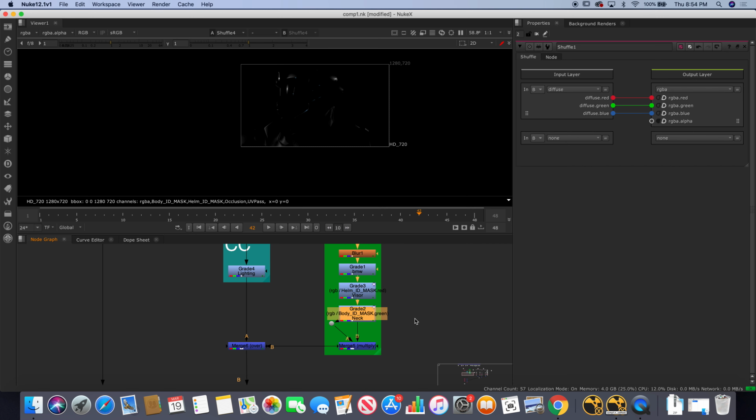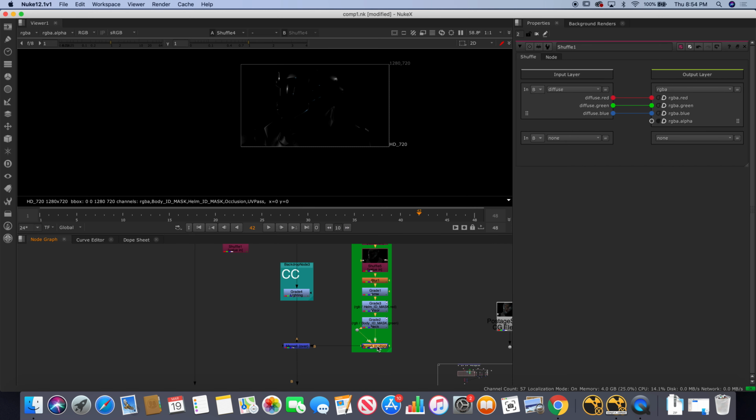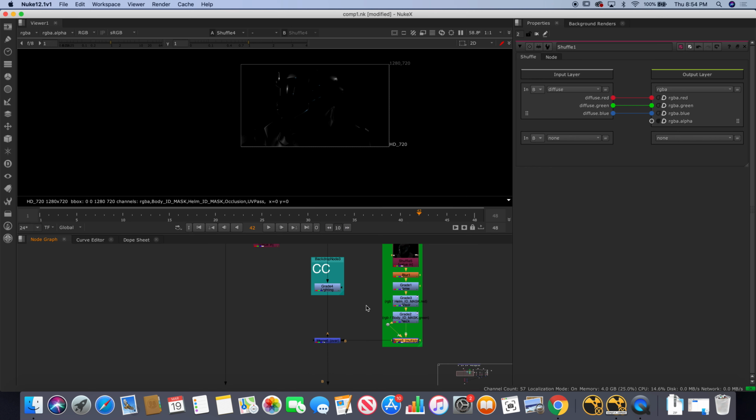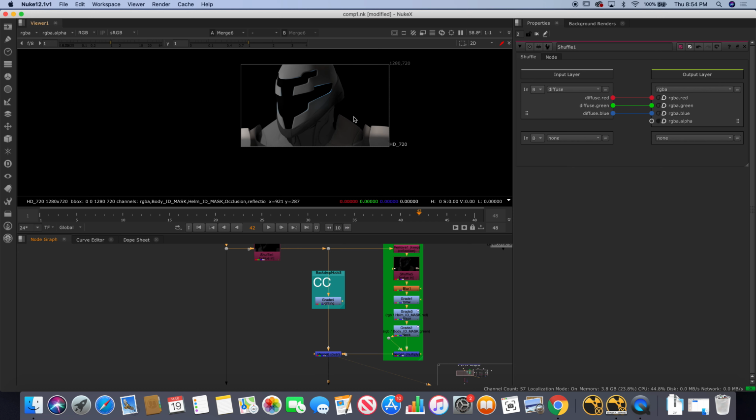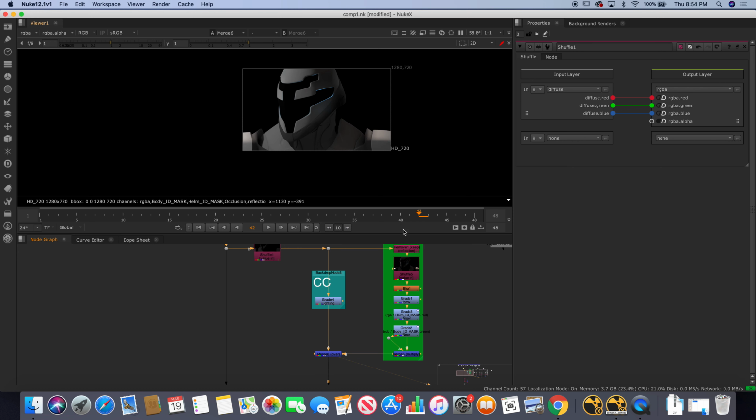I then took the result and multiplied it against the occlusion pass. And then I did a color correction, and this is the result that I get from that.